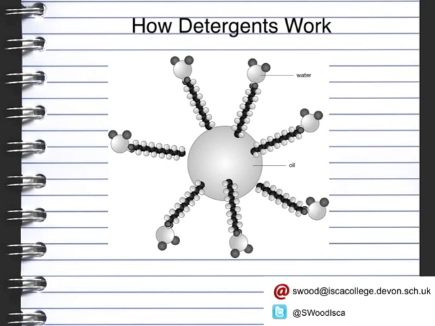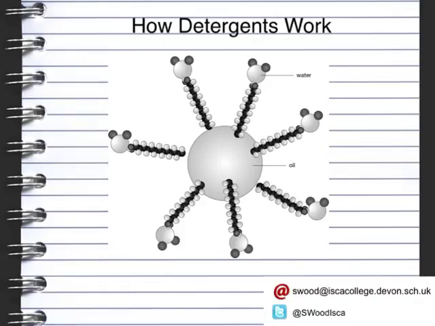So how is it able to actually clean? We've got an example here of where we've got oil and water. We've got our detergent molecule here, which has its hydrophilic end attached to the water, and then we've got our hydrophobic end, which is attracted to the oil. So we have our water with our detergent in, and then we have our oil that will be stuck to our plate or whatever it is that we're trying to clean.